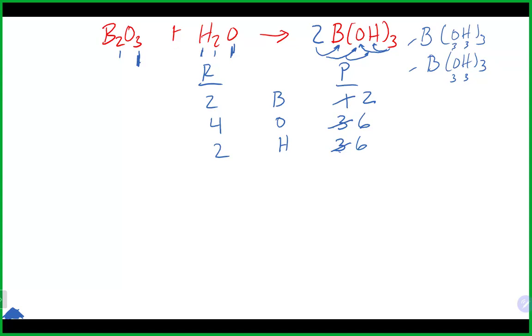Hydrogen, very easy to balance. We just need to get it to 6, so we're going to put a 3 in front. That's going to count for everybody behind it, and that's going to give me still 2 borons. Now, in terms of oxygen, we do have 3 right here. That 3 in front will also give me 3 right there. So 3 and 3 is 6. And 3 times 2 is 6 as well. By just fixing the hydrogen in this case, it actually fixed the oxygen as well. And that sometimes happens a lot.